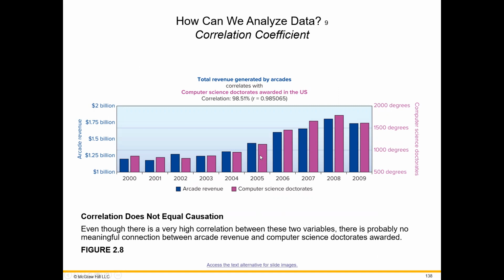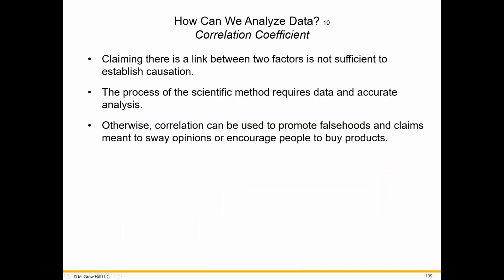So one might be thinking, oh, people that are very, very intelligent, computer science doctorates, love to play video games. That's why video games and arcades are doing so well, right? That's not necessarily true, okay? We cannot say that a link between two factors is a causation. That requires a different scientific method and accurate analysis.